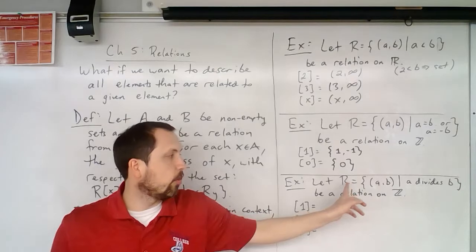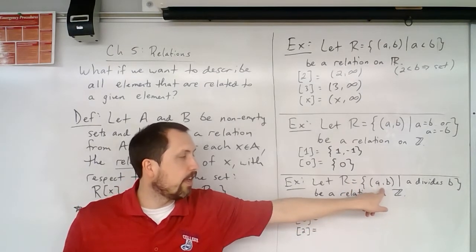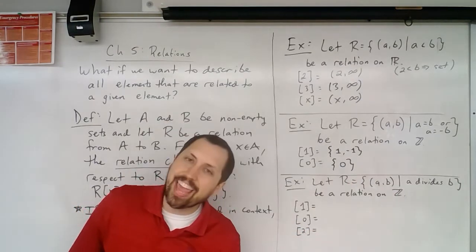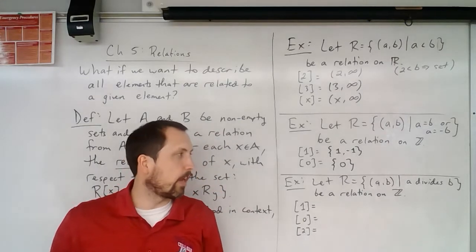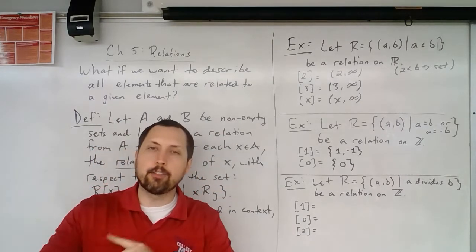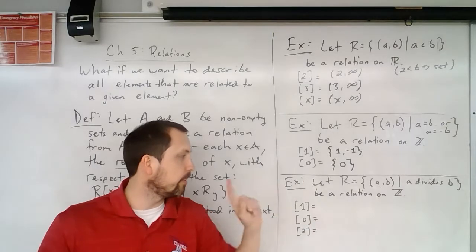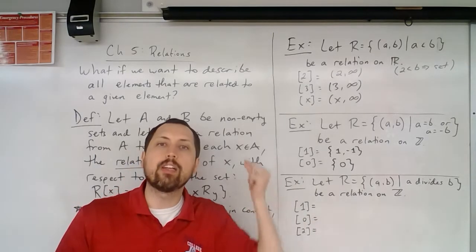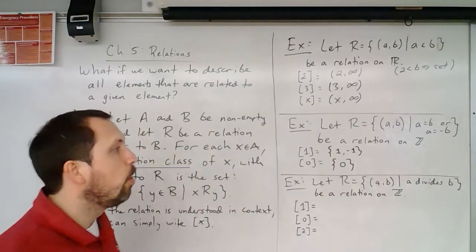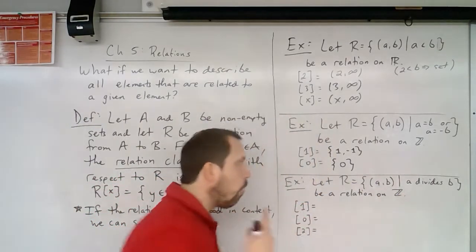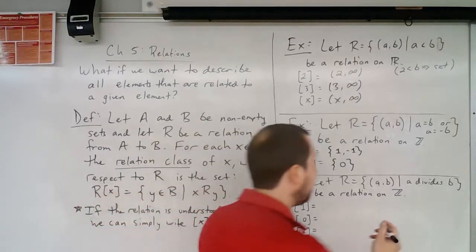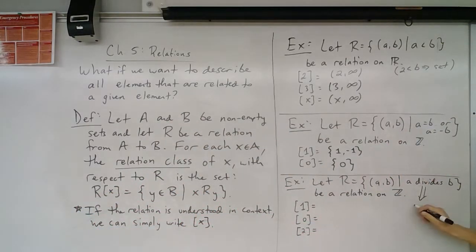Now if we look at this other relation, A is related to B if A divides B. Again, remember the order of what I am saying is related to it. I'm not saying what numbers are going to divide 1. I'm saying what numbers does 1 divide. So 1 divides what? Well, if you're thinking about divides, remember what we're saying by this definition is that there exists some k in the integers such that A times k is equal to B.